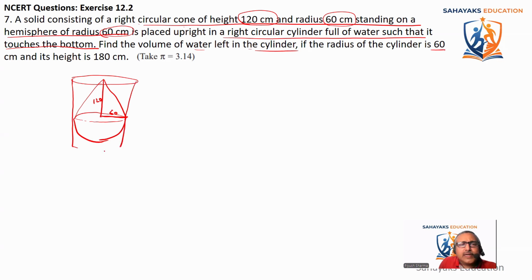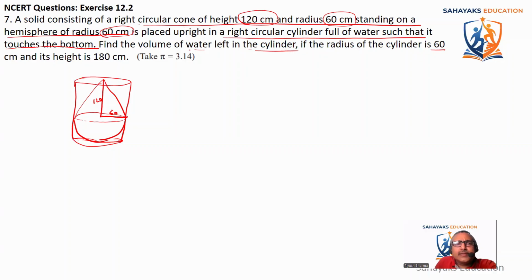And then it is the cylinder. It is touching the base also. Let me just erase this part. I'll just make it again. So this is the cylinder here. Okay, so this is a cylindrical thing which is kept here and is touching the base of it. Understood?